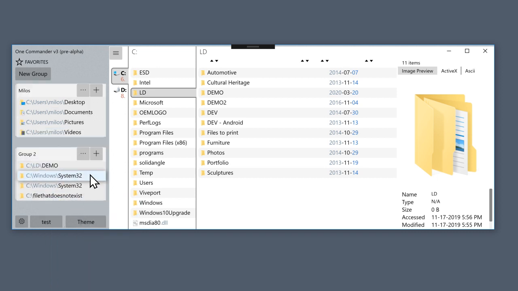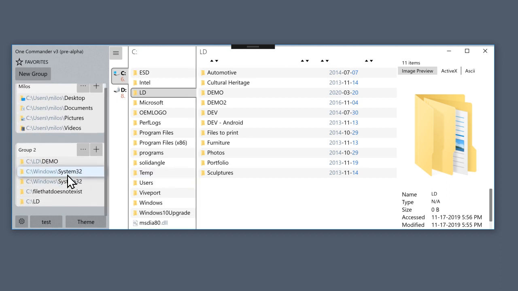And you might have noticed that there was a scroll bar. The scroll bar only appears if there are enough items to show and if the mouse cursor is in that panel. So for example, this panel doesn't have the scroll bar until I move the cursor into it, to make it cleaner. This one doesn't show the scroll bar because there aren't enough items to make it a requirement.